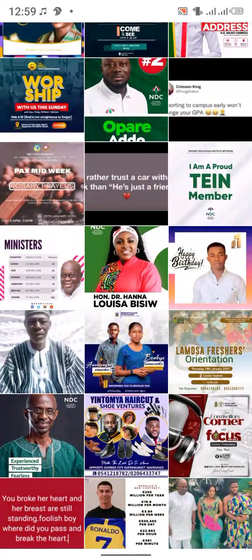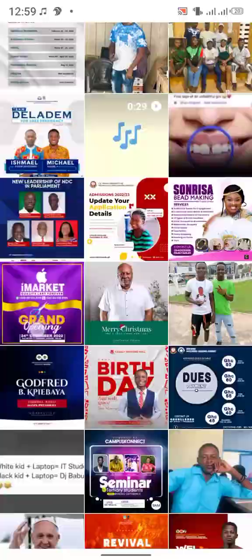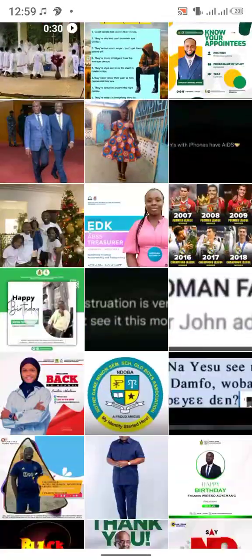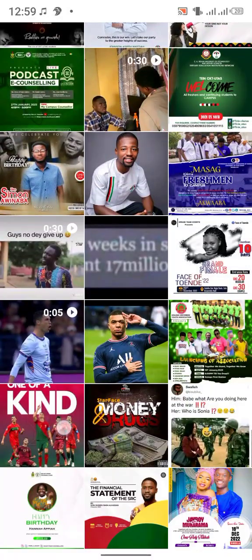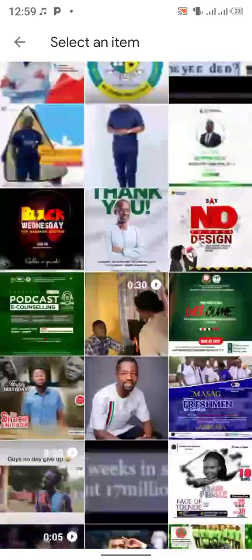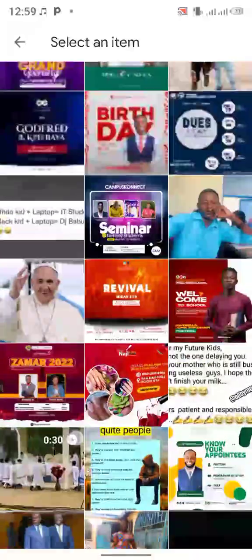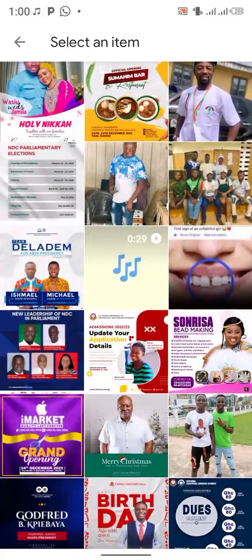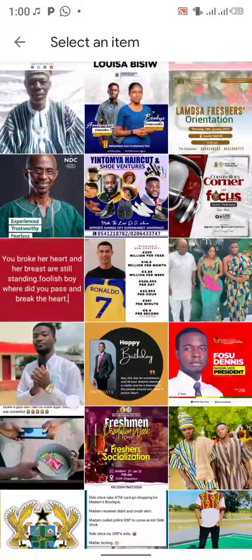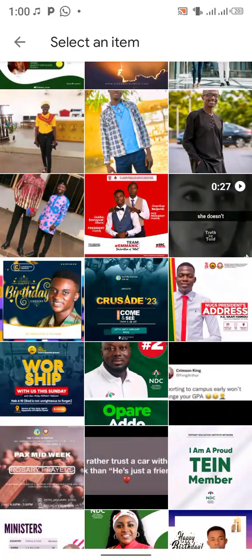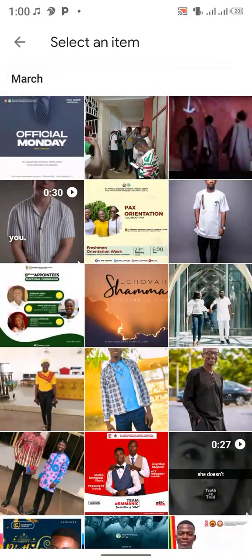So scroll through your photos and locate the particular photo that you want to use, right? So we are going to insert the picture of that businessman, the one who owns the business, because the business card is for the person who owns the business with his details on it, right? Okay, so let me use someone's photo here.